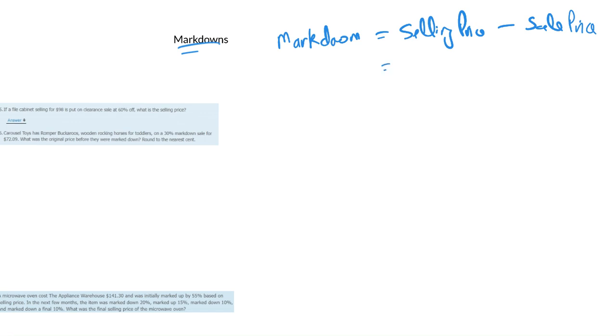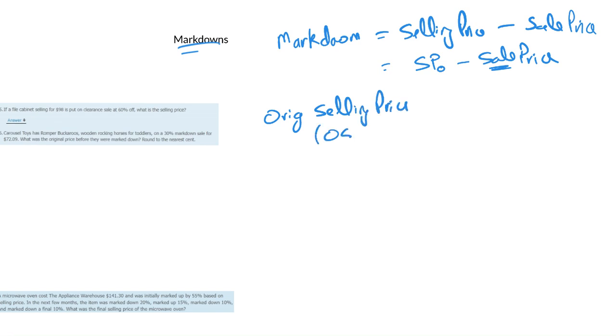It can get confusing. So we can even call this SP0 or original, and then this is the sale price. So notice when I say sale price, I have this idea of markdown. When I say the original selling price, this is the price at which we had priced the product. So given the markdown, we can do the opposite. If we are given the markdown and the sale price, then the original selling price, or the OSP, is basically our sale price plus our markdown, where I'm denoting markdown with MD. And then to find the sale price, we can subtract the markdown from the original price.